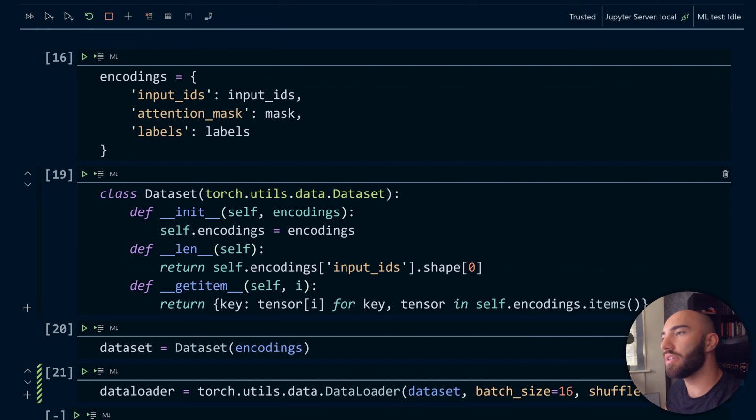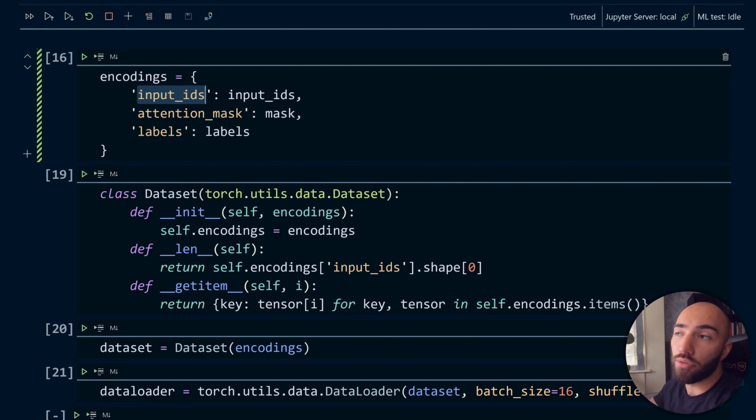When we're training a model for masked language modeling, we need three tensors, and this is for training RoBERTa, by the way. Same thing with BERT as well. We have our input IDs, attention mask, and our labels.